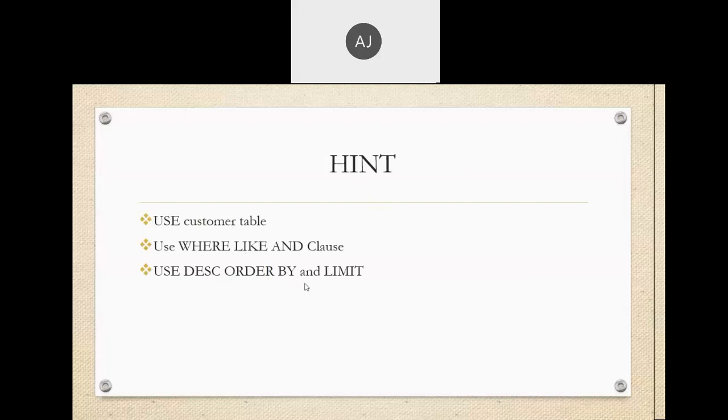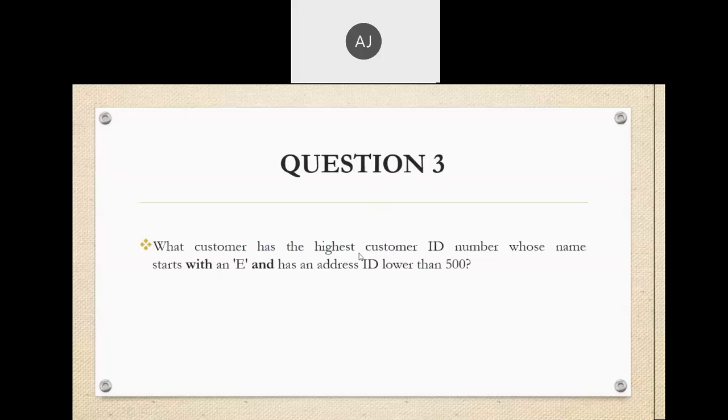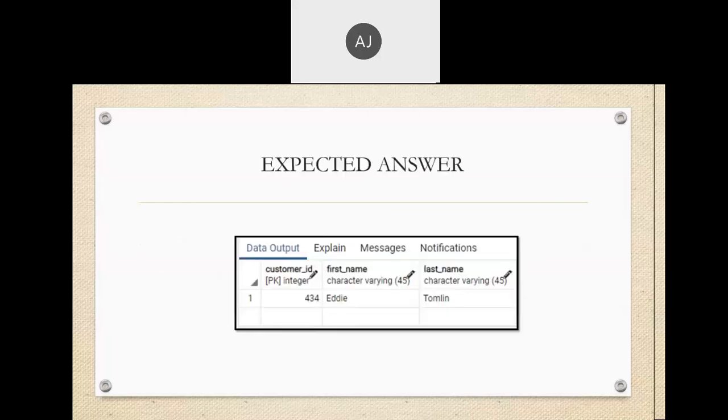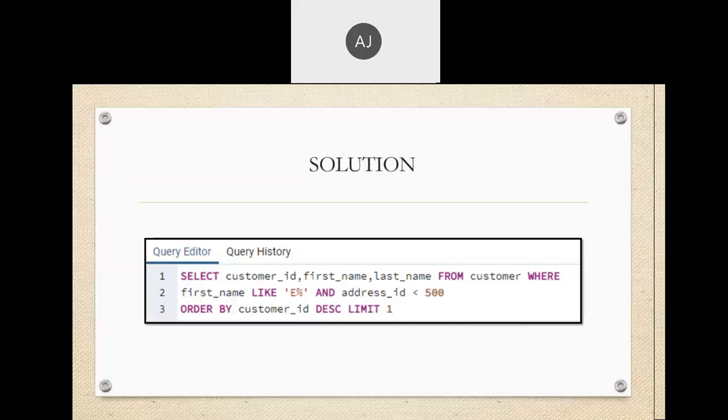Why do we use limit? Because we require only the highest ID. Otherwise we get all the data, and for this we need only a single row. The highest can be only one, or we can say there can be two as well. So we just need to analyze them. So what should we do? How will we write that query? See, select customer ID, first name. Last name is not mandatory, but I have given the last name because with first name and last name we can now easily identify.